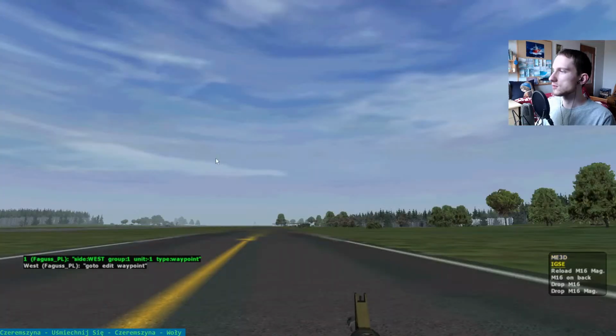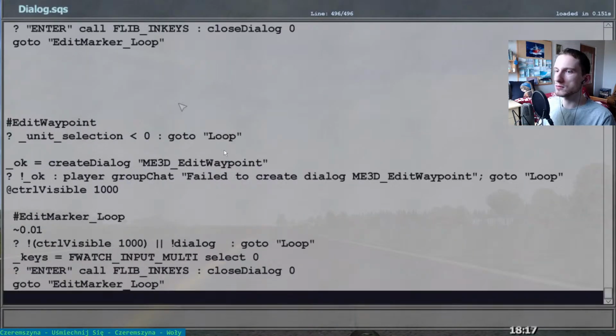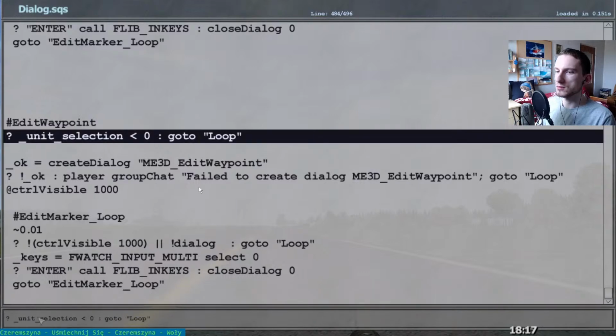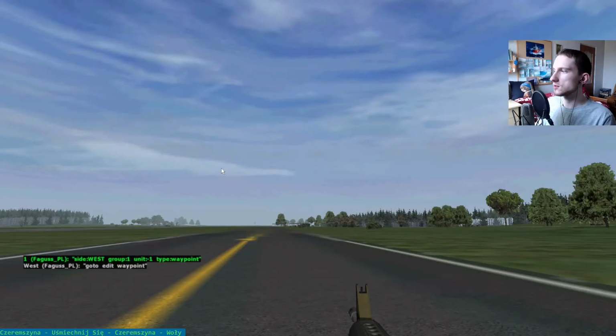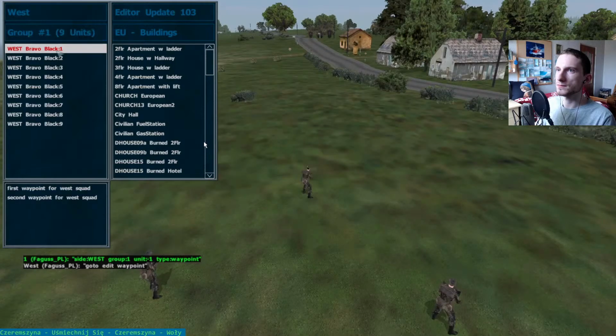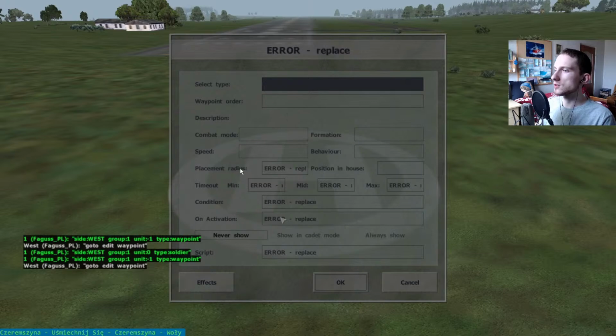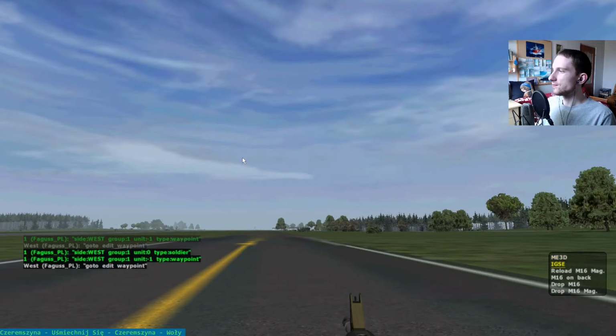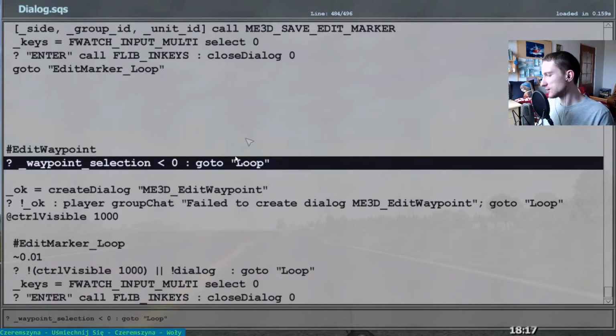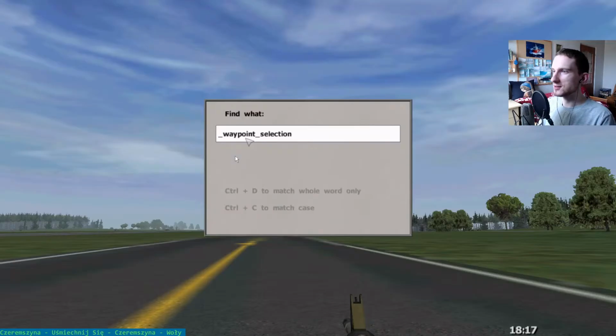Okay. Right. Should be waypoint selection. There we go. Finally, I've got a menu. This only took 15 minutes. Awesome. Not the best track record, but we're trying.